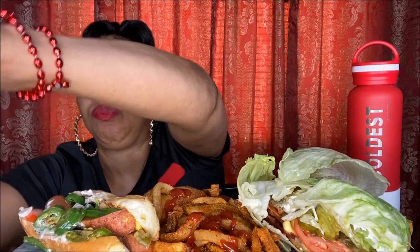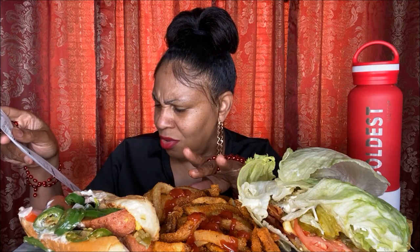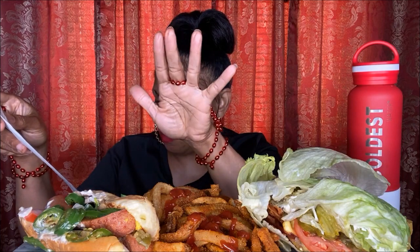So, I got some Cajun fries. Did I put ketchup on? I have a hot dog. For the hot dog, I got mayo, relish, onions, tomatoes, mustard, grilled onions, grilled mushrooms, grilled jalapenos, grilled peppers. On this, I have lettuce wraps. I have lettuce, pickles, tomatoes, mustard, mayo, bacon, jalapeno, tomatoes, and all that good stuff, y'all. Yeah, I'm ready to eat, y'all. I'm hungry.